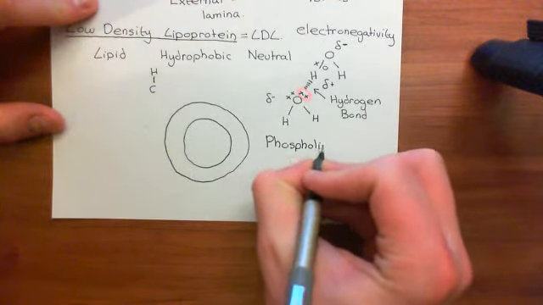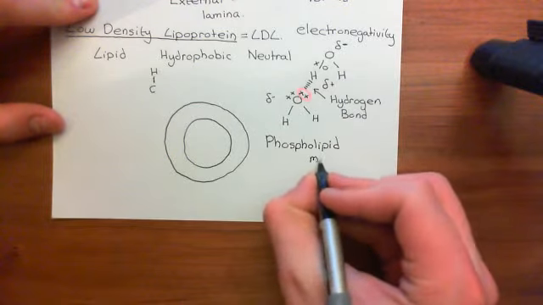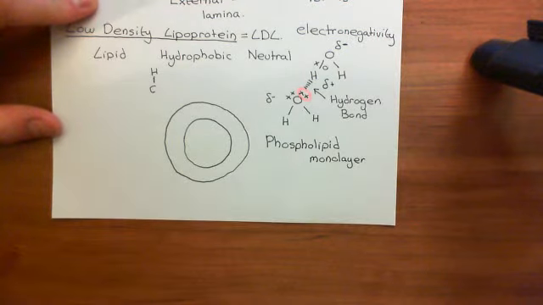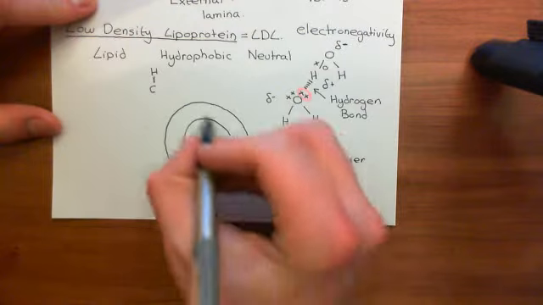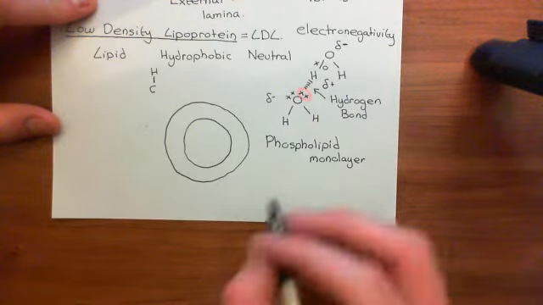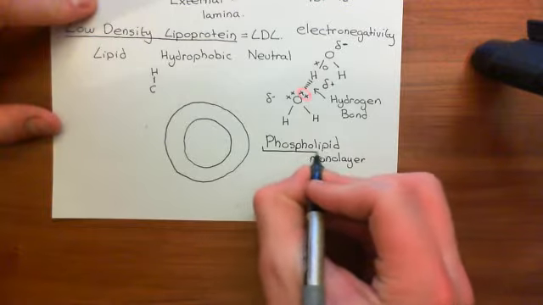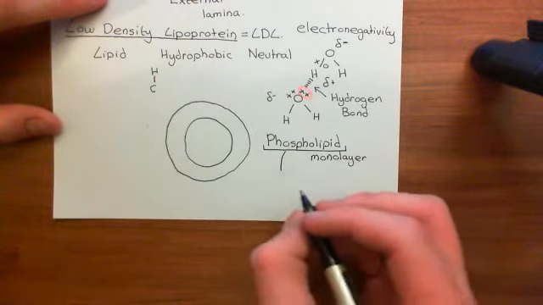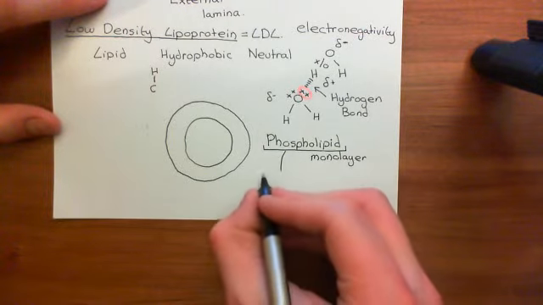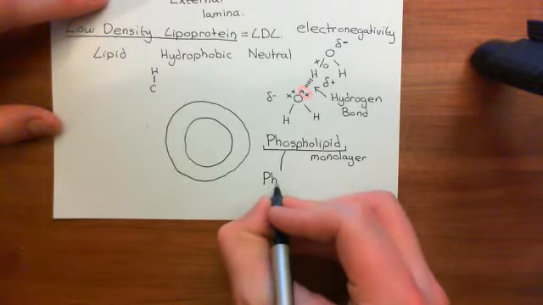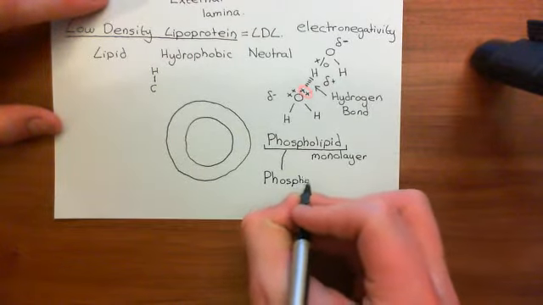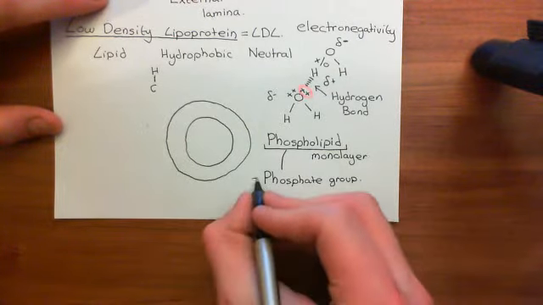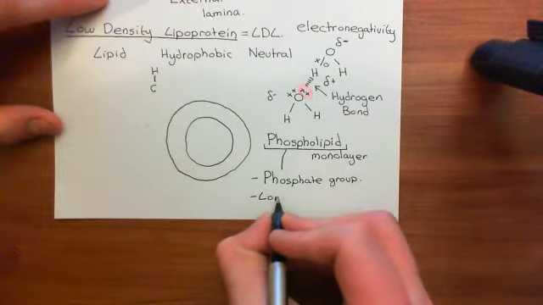I want to discuss with you the structure of a phospholipid, because there are two different types of phospholipids, but they all share a common feature. So what is the characteristic feature that you have to have in order to be considered a phospholipid? Basically, you have to have something called a phosphate group within your structure, which we'll come to, and you also need to have at least one long-chain carboxylic acid within your structure.